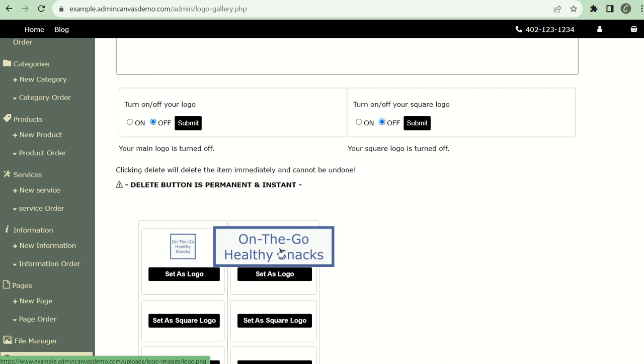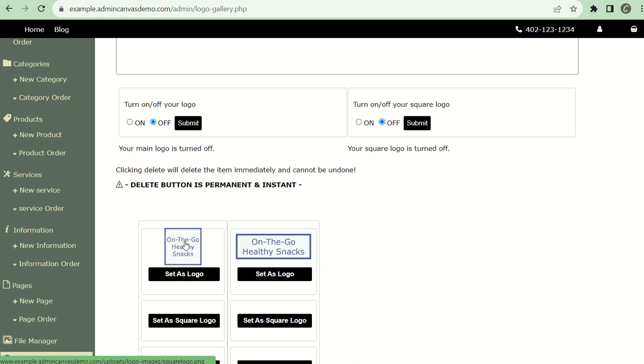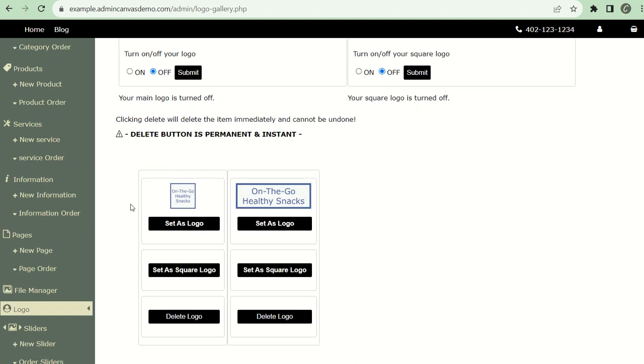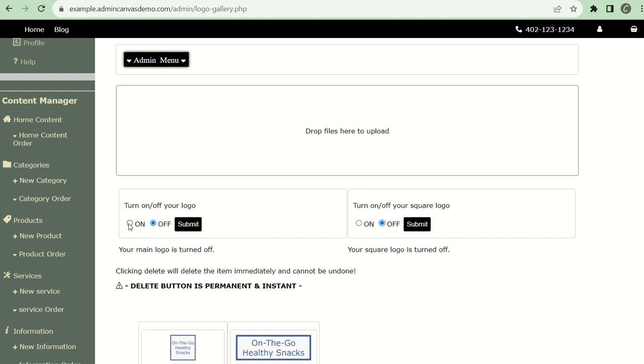There's a company logo that will display on your pages, and then there's a small logo that will display on a phone if you save the website to a phone, and it also displays in the browser title area. And that is the square logo. I'm going to save that as a square logo. I'm going to set this as the logo. So there's a logo and a square logo.